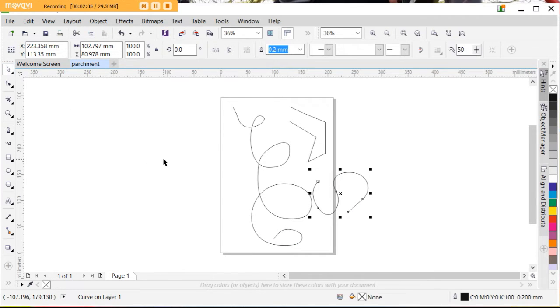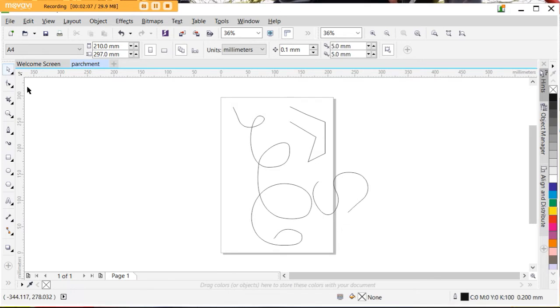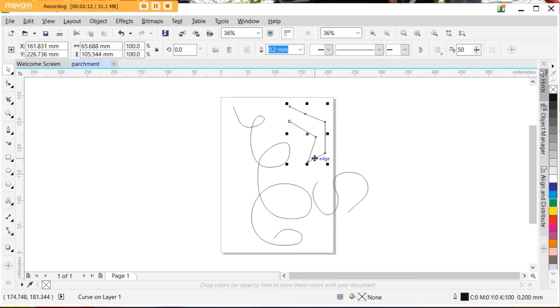So just to go back to the pick tool, the top one there, I've changed it to my arrow. If I want to move it, you click it, you hold on to the cross in the middle, and then you can move it anywhere you want to. You can resize it, of course, by holding these little black dots at the side like that. You can make it bigger, you can make it smaller just by dragging with your left mouse key. You can make it taller or shorter or fatter or thinner.